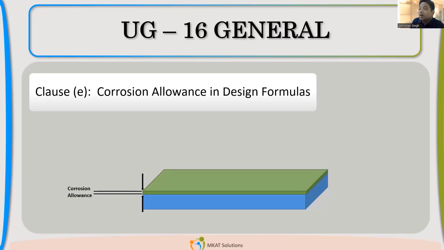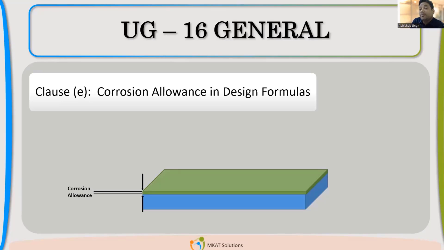Whatever thickness is left should be sufficient to take care of the pressure and temperature at end of life. We are removing the Corrosion Allowance which is there in the ID, and by removing that we get the corroded condition. So we are checking that vessel in corroded condition — checking it for the end of life. The vessel should not be good only at the start, but also at the end of life it should be able to withstand. I hope the statement is clear to you guys.